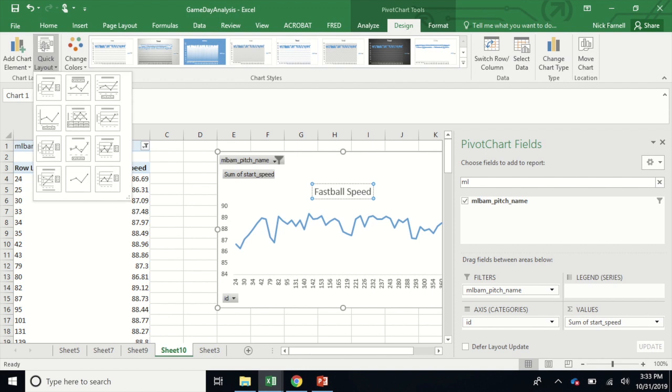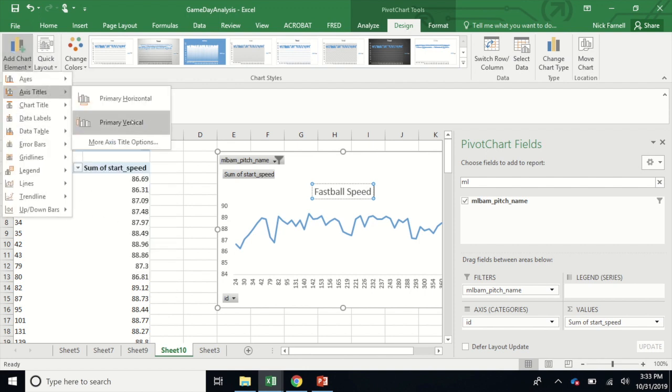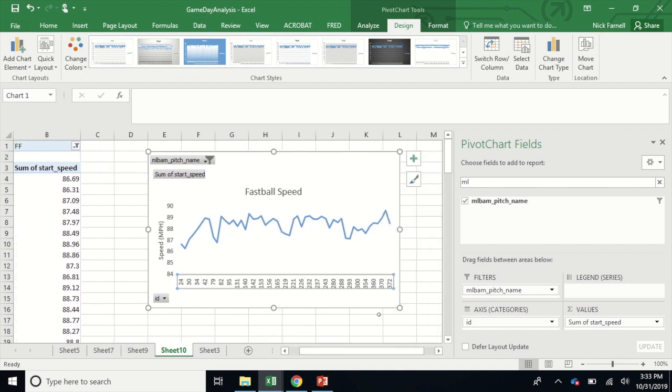Then we're going to add an axis title here. I'll say this is speed in miles per hour. And now we have a graph showing how he changes speed throughout the game.